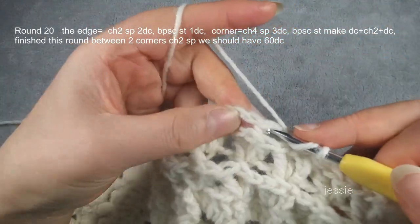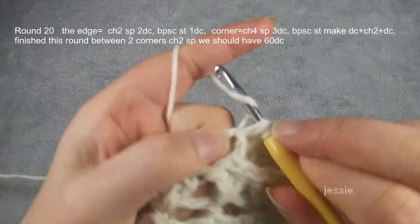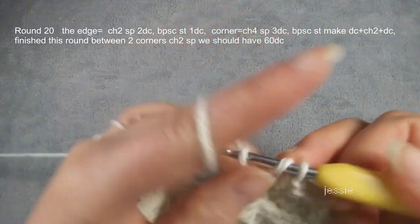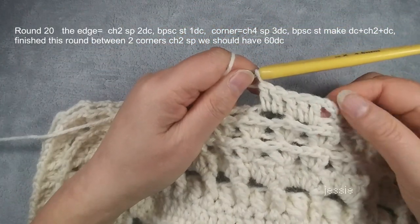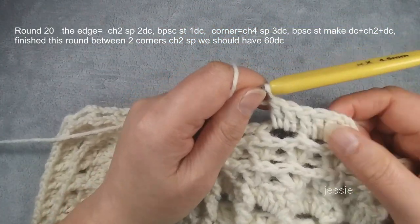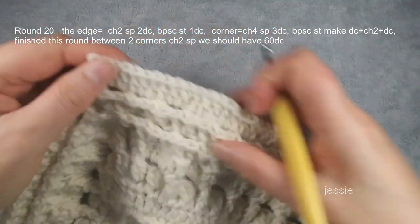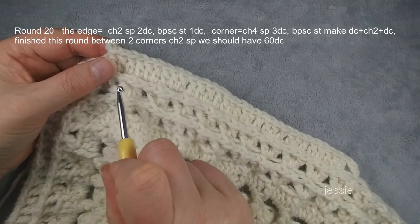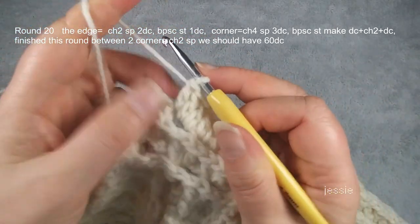Then this single crochet stage we make one double crochet, chain two space, we make two double crochet. We repeat this corner, we come back. Now we finished this double crochet. This last double crochet is from this single crochet.